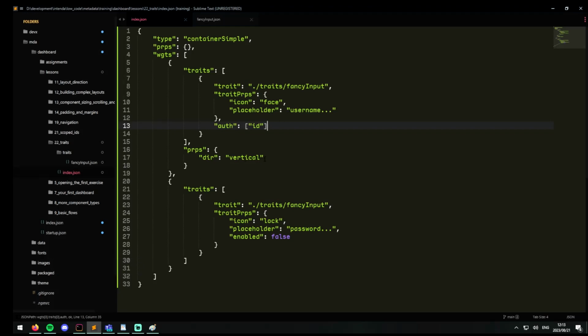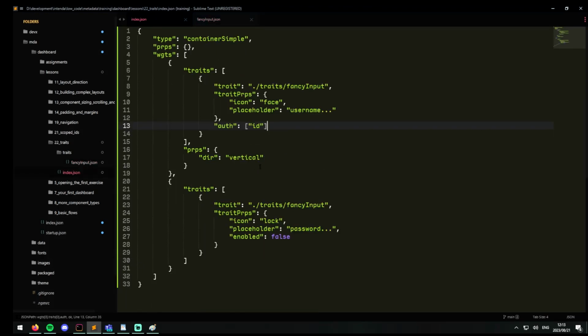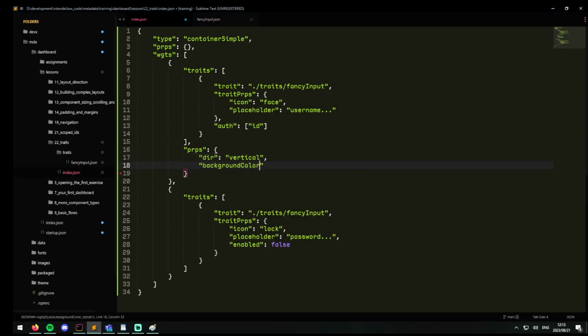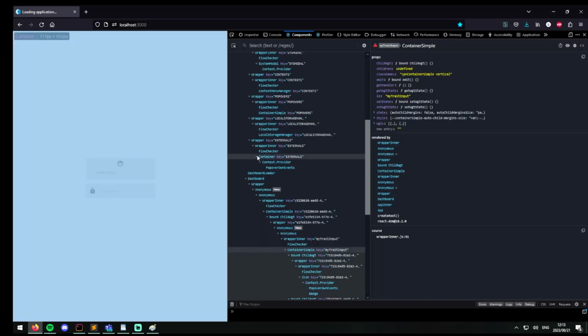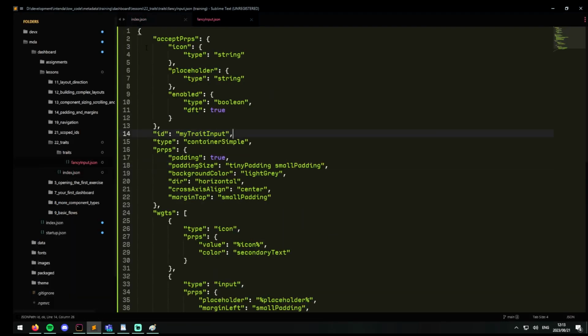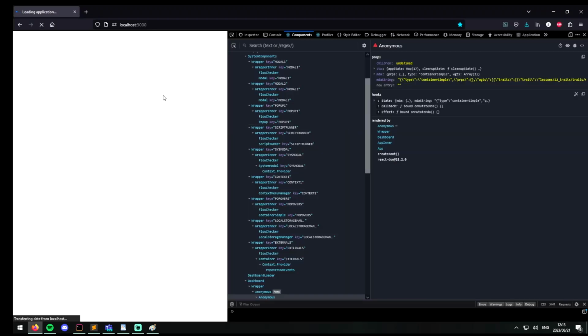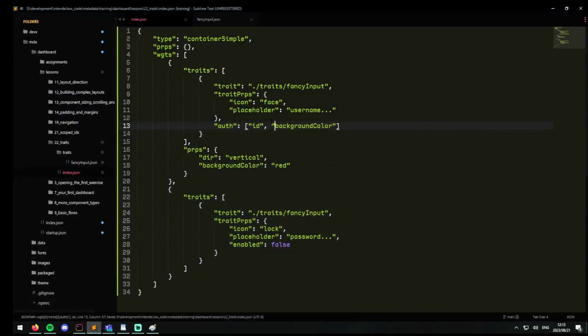We can also do the same for our properties. For example, if we specify a background color over here, which we know will take precedence, here we can see the red background color, even though the trait has light gray. As expected, this one has overridden that, but we can also specify, I'm doing this wrong, it has to be like this.